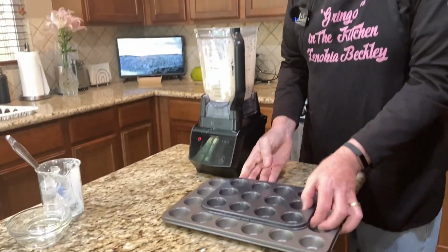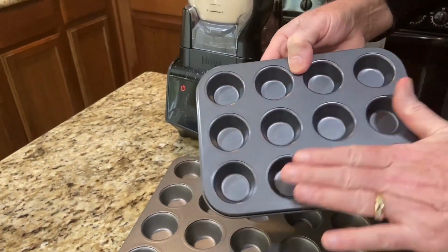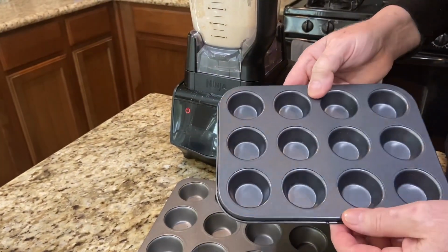So this is what I'm talking about when I talk about forms. They're very small. You can get these anywhere. And we get the non-stick, of course.